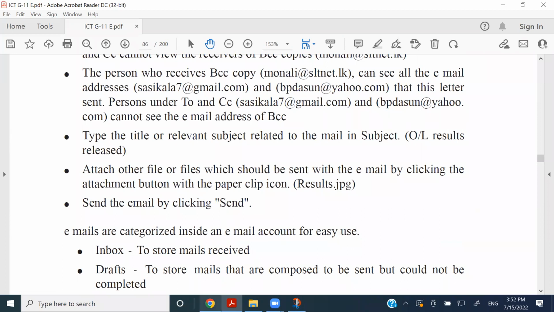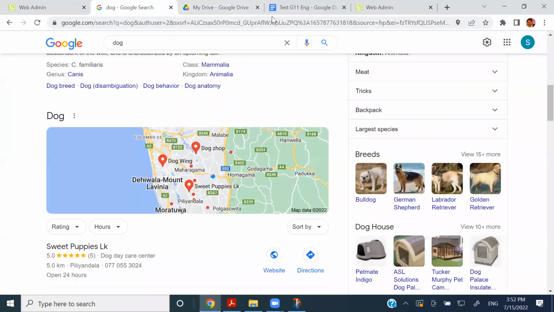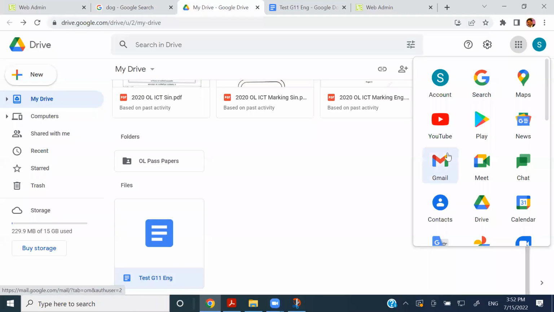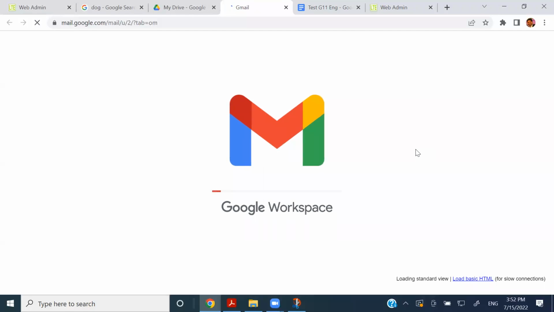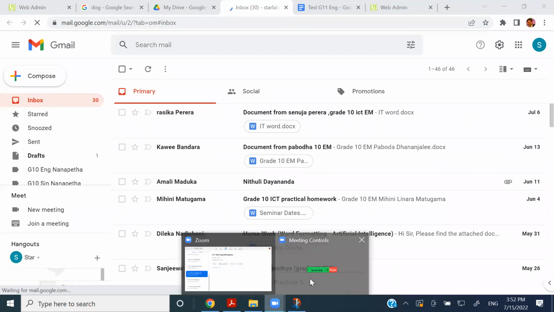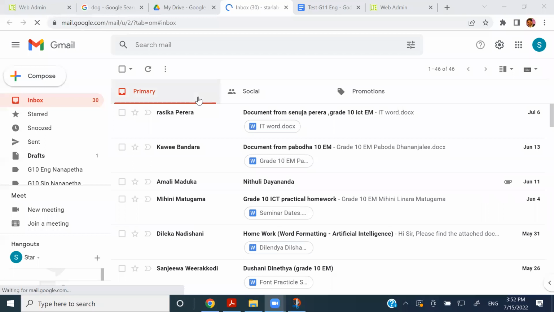Okay, as well as when it comes to email, there are certain things that you need to know, and I think you know this already, but I will show it to you. Inside an email account, I am referring to the Gmail account over here. Most of the other email accounts have the same thing, right? So you have something called inbox, and inbox will receive all the messages which are received at your email.